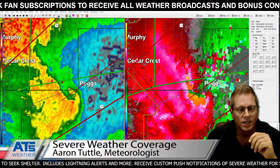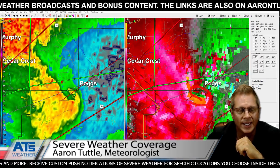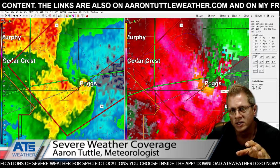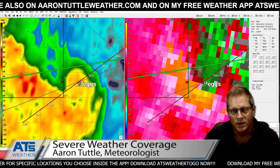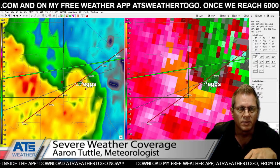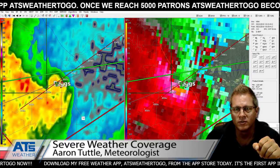Good circulation right here coming into the town of Pegs, so make sure you're in your shelters if you're in Pegs. This will be coming through right now on Highway 82. This is the little hook echo we talk about - the area of circulation coming in. There is enough rotation to indicate likely a tornado touchdown in this region. The algorithms are saying a very strong EF1 tornado, possibly a weak EF2, so take it serious. This is coming right along Highway 82 in Pegs.